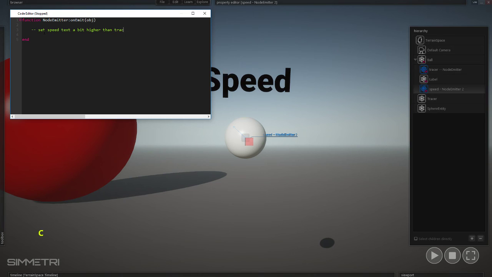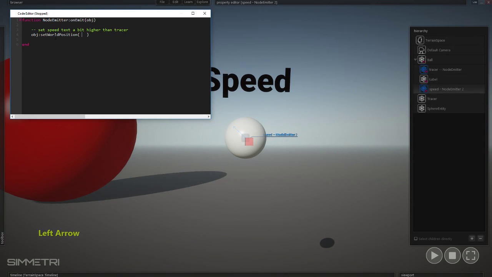So what we need to do is, remember, obj in our on emit is the thing that we're emitting, so we'll say obj, and we're going to set the world position to a value.